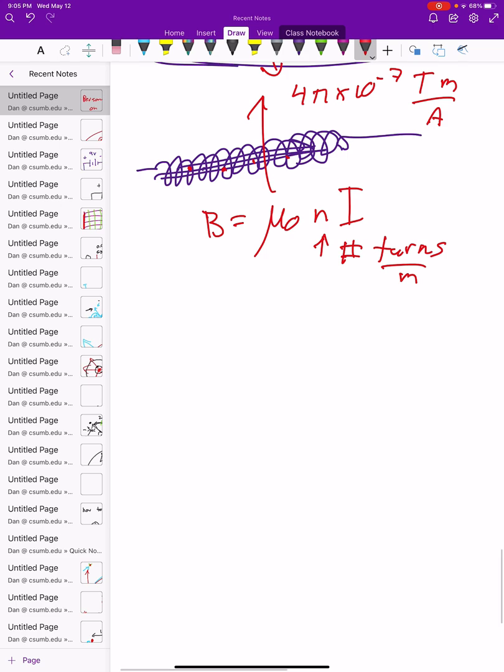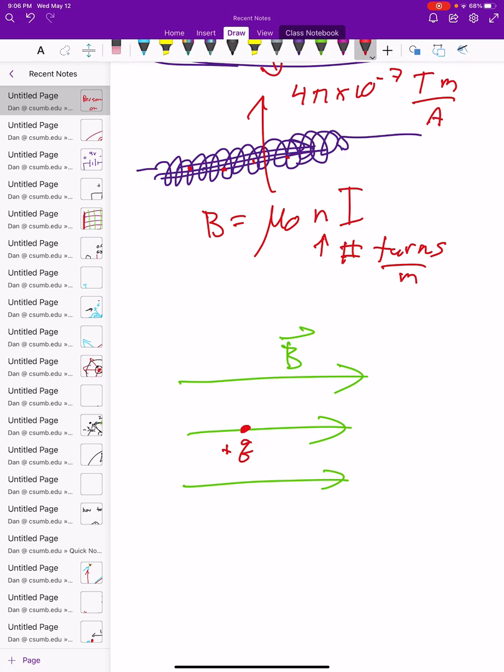And then we talked about what happens if you have a magnetic field, which I'll draw like this, pointed in a given direction. If you have a magnetic field and a charge just sitting there, nothing's going to happen. If the charge is moving, for instance in that direction or that direction, nothing happens as far as force acting on the charge. However, if you have a magnetic field and the charge is moving into the board, into the screen, then because the charge's motion is perpendicular to the direction of the magnetic field, you can use the right-hand rule to determine the force the charge is going to experience.